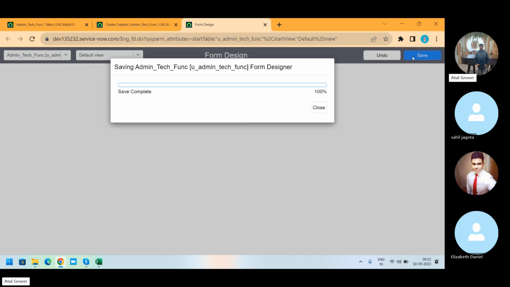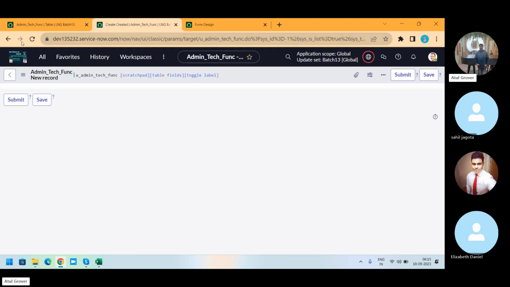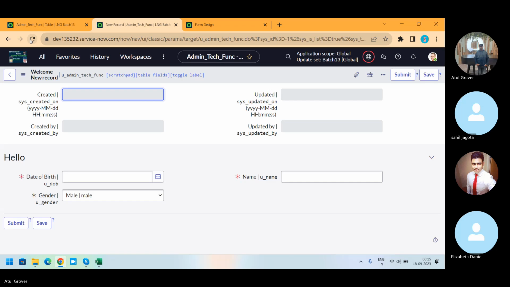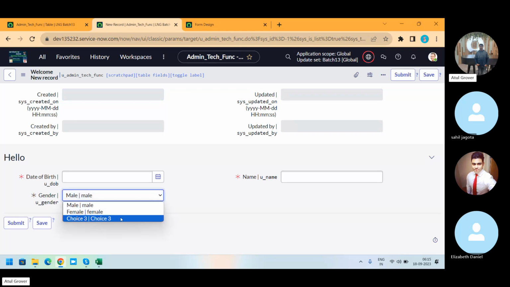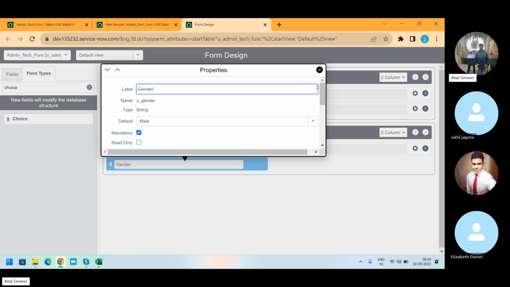Now you have a question, Atul: when this is the way, then why did you take us to the table? Because the table is a must for this. Once you have the table, you can do this. Reload this page now. So your form is ready. Choice 3 is appearing because we have a choice 3 there. You need to remove this.